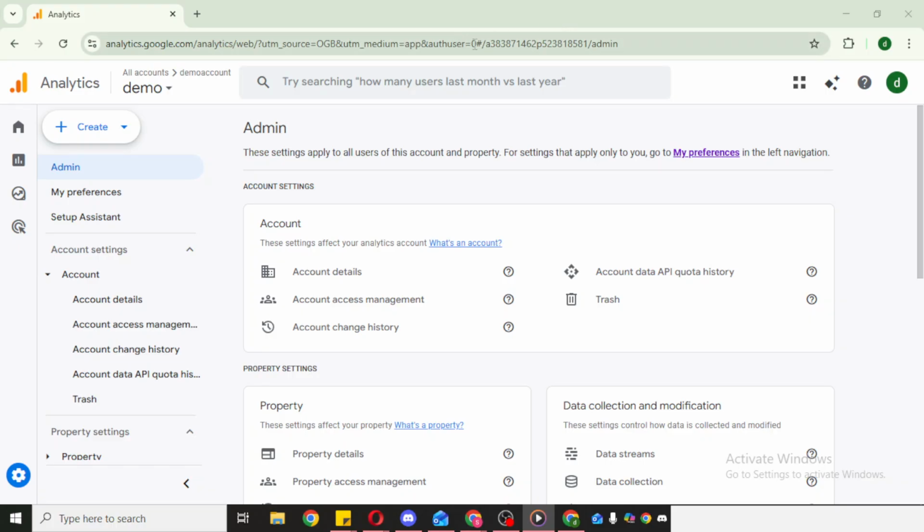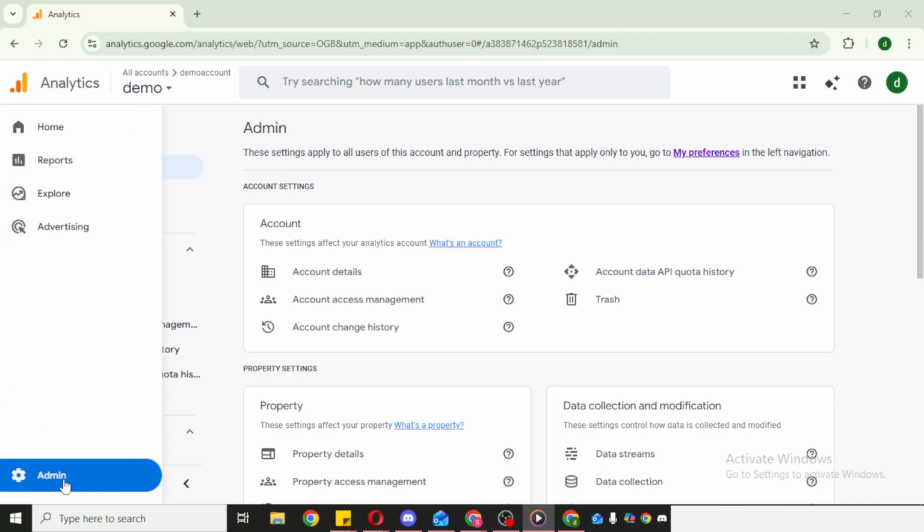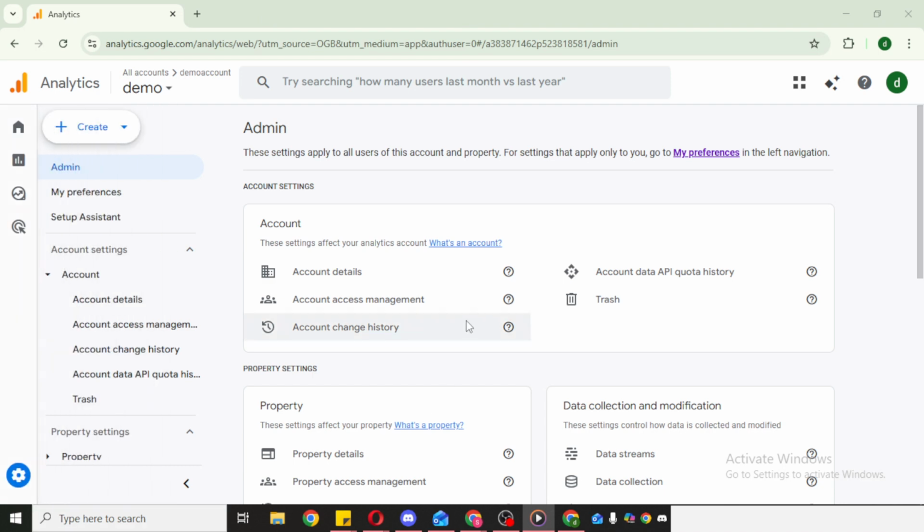Start by opening your Google Analytics account and signing into the property where you want to apply the filter. We're heading straight to the settings, so look for the gear icon labeled Admin at the bottom left and click it. This takes you to the property and data setup area where stream level configuration lives in GA4. Next, click Data Streams.